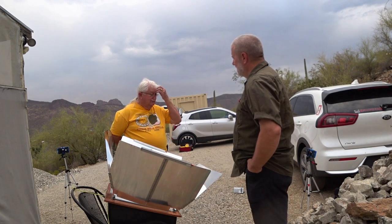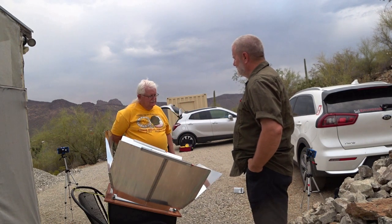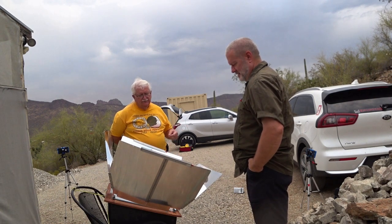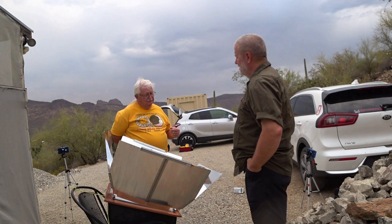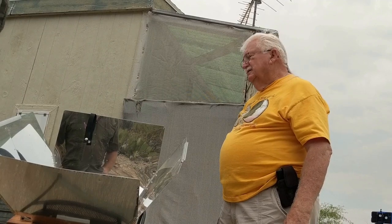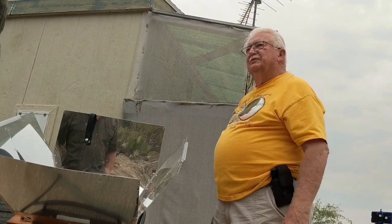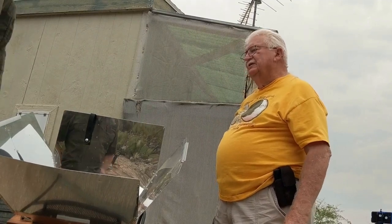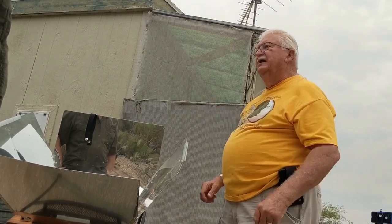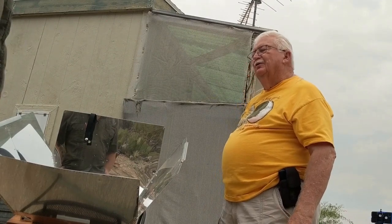I paid $5 for one, then I bought one from a gentleman down at Green Valley and paid $75 for that one, in the original box. I traded the green one for a brand new one. And believe it or not, I won one at one of our Citizens for Solar potlucks. So I took my fourth Sun Oven and gave it to a young lady there who had always wanted one but never had any money to do it. I packed everything up, walked back in carrying it, set it on her lap, and turned around and walked away. I know that one is being used.